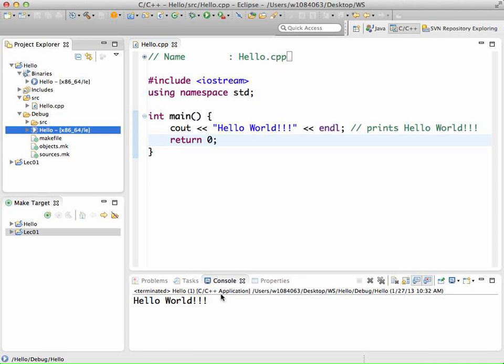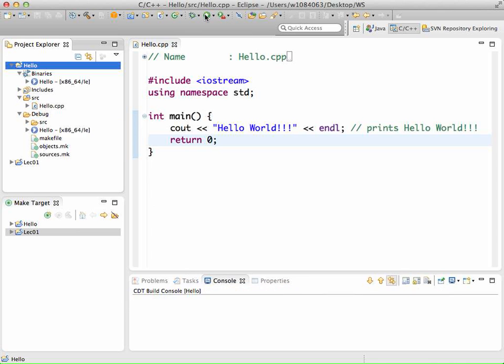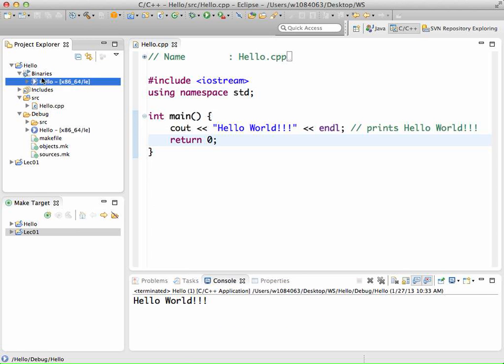Okay, so some minor problems, but I think those are not a big deal. Let's see, once you run it, will it work? It does. Okay, so now it decides to work. So now that I ran it once using the executable, now when I click hello and choose run, it will check if I need to compile anything. If not, it will just run the program, and everything works.